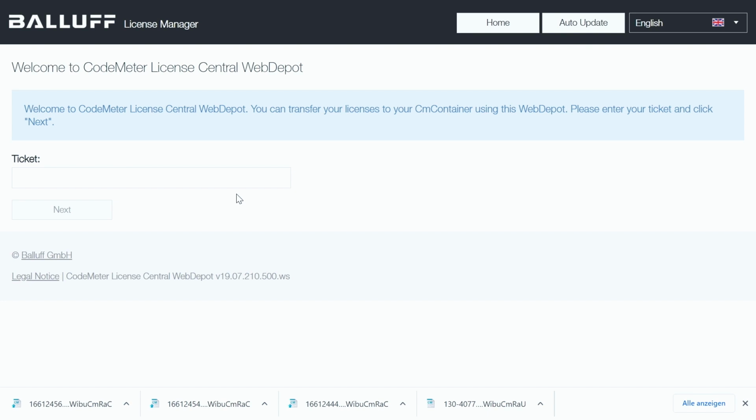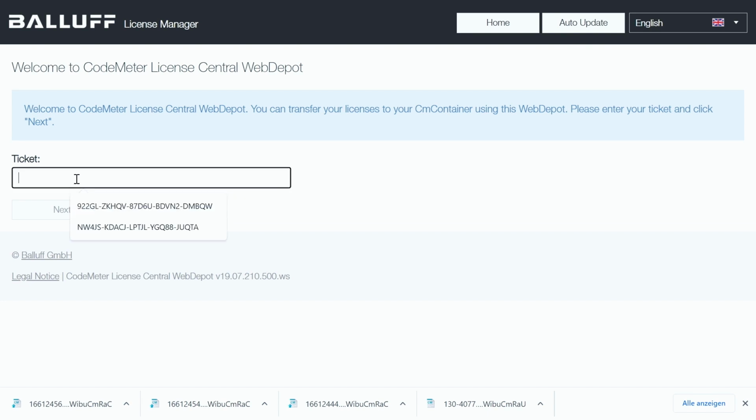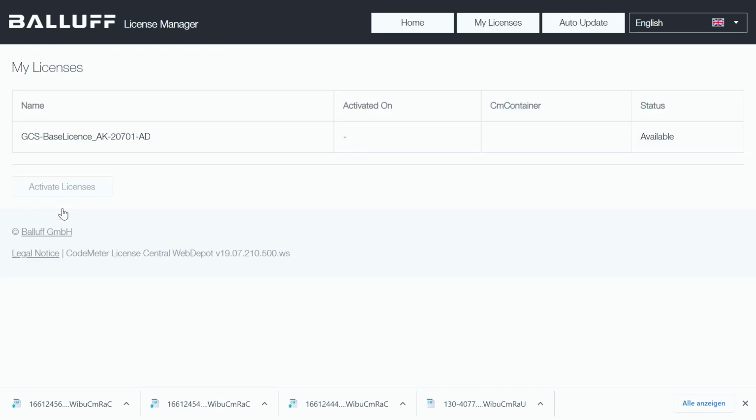If we go to the license server, first of all we have to add here the ticket number which you get from the software provider, which is this one, and go to next, and here you see which kind of licenses are included in that ticket number.